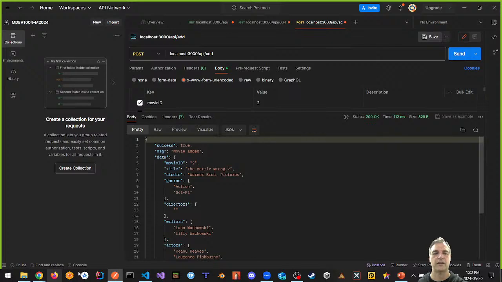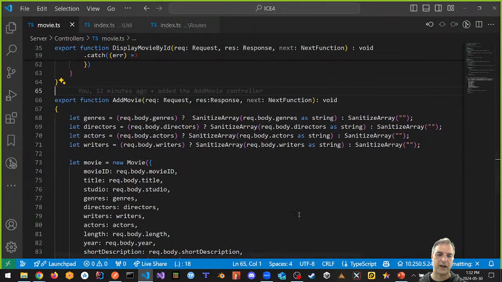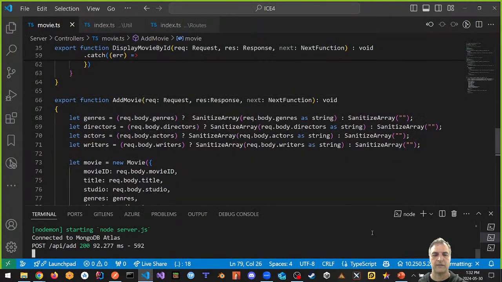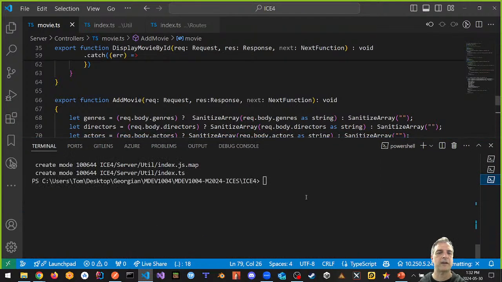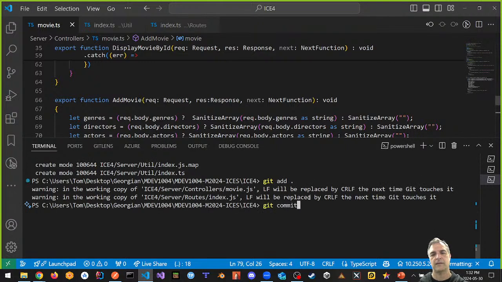Now we're ready to put this up on GitHub. So back to this, we're going to say, any questions around this, by the way, or my methodology? I want to talk about this. Git add dot, git commit -m, and we'll say added, what should we call it? The completed endpoint, which is what we did, right? So we're going to say added the endpoint, which is API /add endpoint.